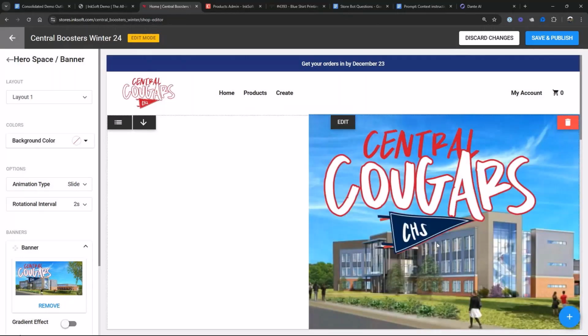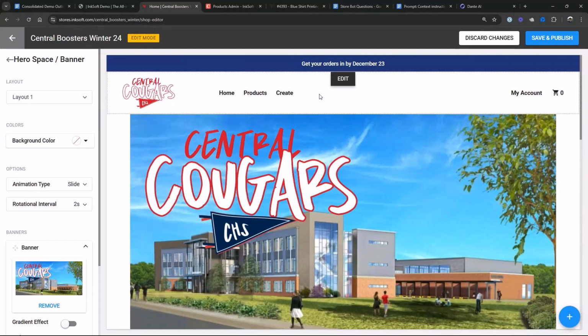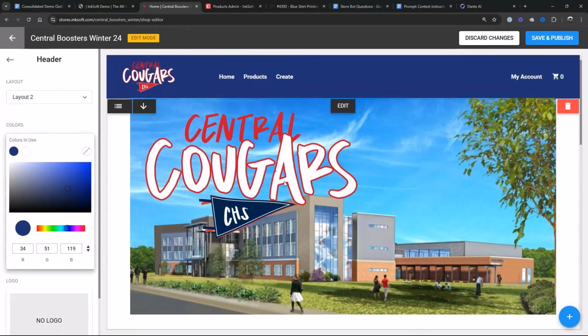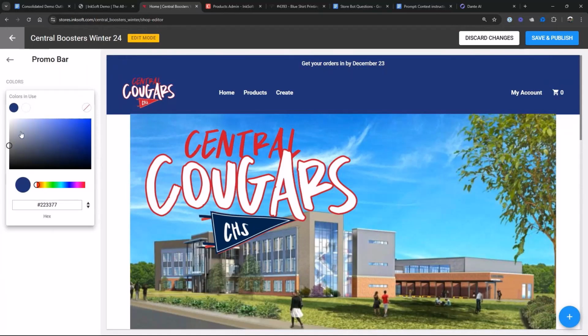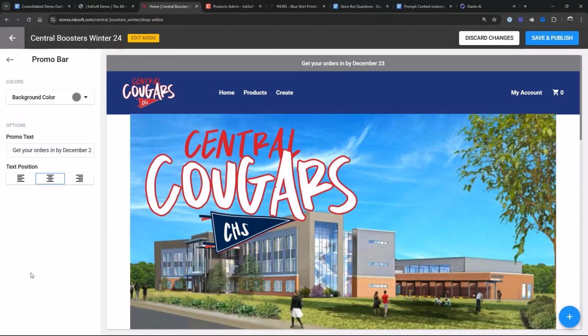So there it is. Looks good. I think I'm going to leave the white background. I think it borders nice, but I think I am going to change this to blue. So we're going to change that to blue. And then I'm going to change this to white or even gray. I'm actually going to add gray. So we're going to, yeah, it looks pretty good actually. Notice as I get darker, it goes to white. So it automatically knows to do that.